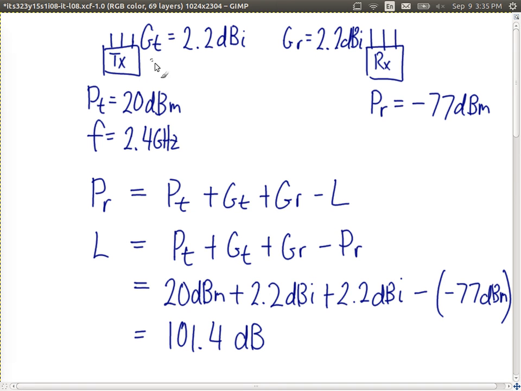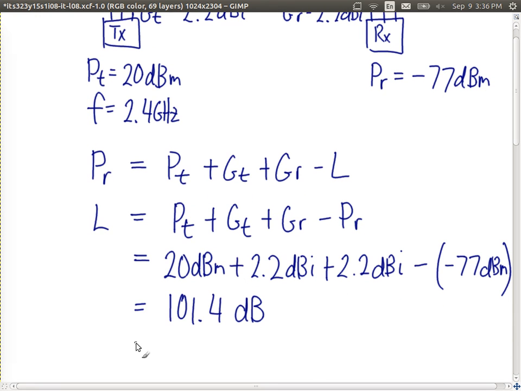It means if I transmit a signal from my access point, if there's a loss of 101.4 dB, or we can convert that back to the normal value, the absolute value is 10 to the power of 10.14, not in dB. Remember, we divide by 10, 10 to the power of, or take the logarithm of this value and then times by 10 to get dB. So this is the inverse operation.